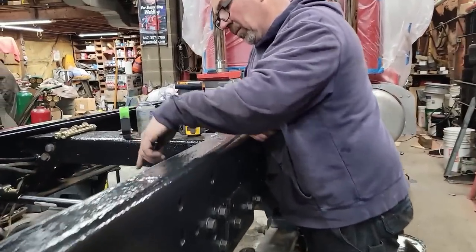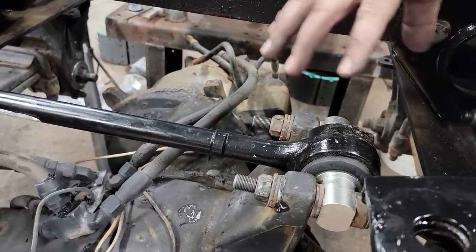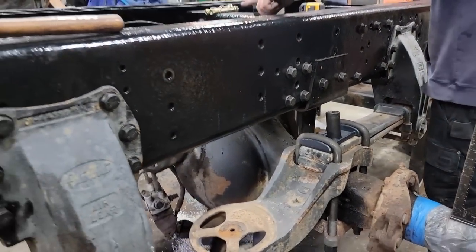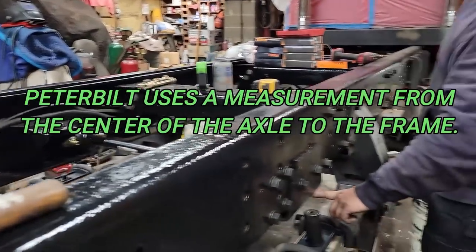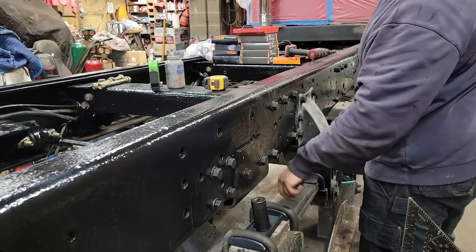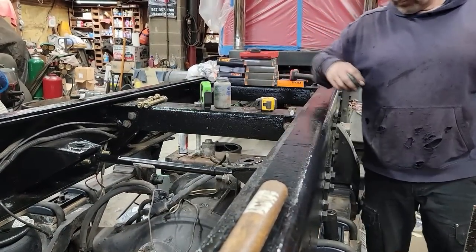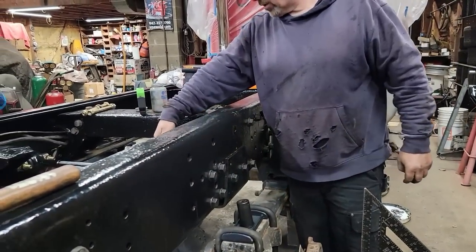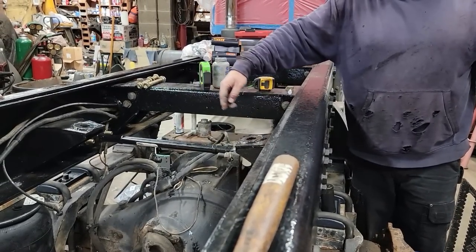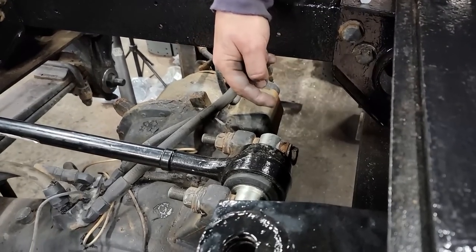This was after going back and forth a couple times. You look here at the track bar. What I'm doing is manipulating the shims on this side, so I can pull the axle one way or the other, and then once it's where we want it at ride height. All right, so basically where it sits like this in the airbag, would have air in it. The distance from here to here is your ride height. So when you set it like this, that panhard bar, track bar, whatever you're gonna call it, would be almost horizontal. So when I manipulate the shims, depending on which side of this bracket you put the shims on, will either pull it or push it. So if I add shims in here, it moves it that way. If I take shims away, it moves it this way. So that's what I've done.